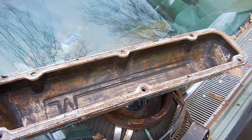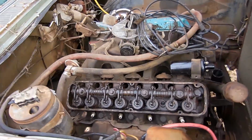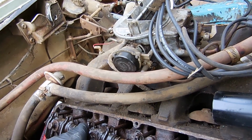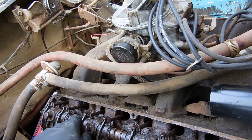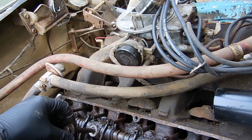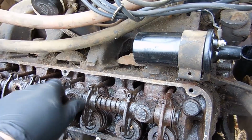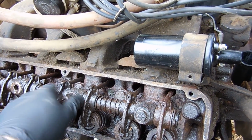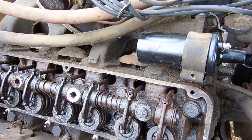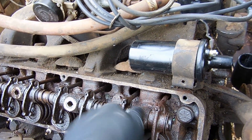I got this valve cover undone without breaking this gasket, which I'm really happy about. This is the rocker arm shaft, and let's see if I can get one of these bolts out for you. They're going to be really gross, and the reason why is because that's where all the oil comes up through. Pretty nasty, but for an engine this old, it's not surprising. What I do need to do is vacuum out a little bit more under here than I did before.